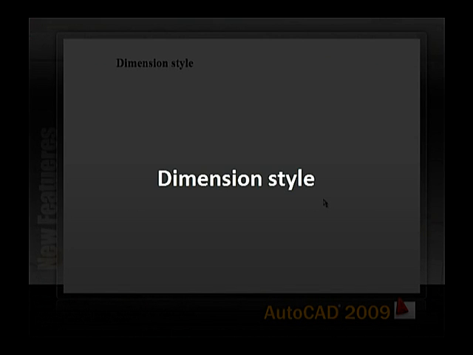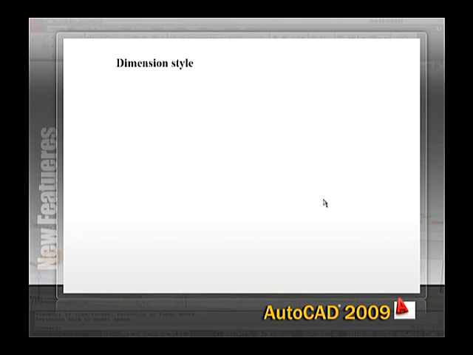Dimension style. During the creation of drawings like the plan of an apartment, elevation of a multi-storey building, or lathe machine drawing, we have to show the dimensions in different forms. For this, the Dimension Style command is mainly used to create different styles of dimensions. The shortcut key used to type on the command line is D. Let's see how to create a dimension style.